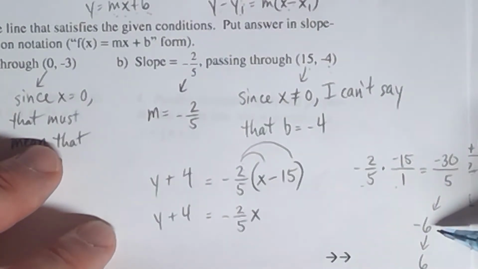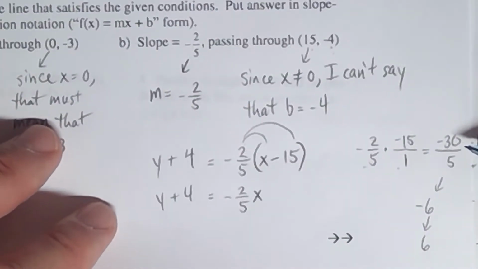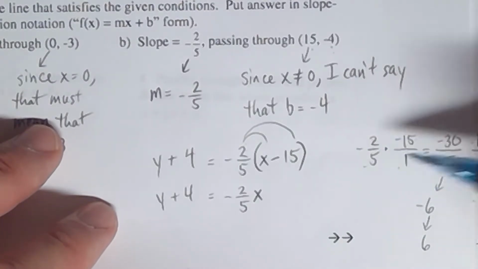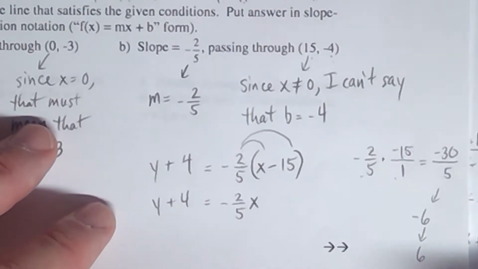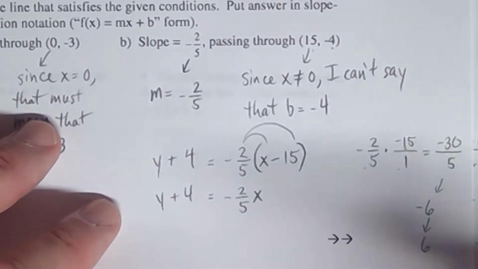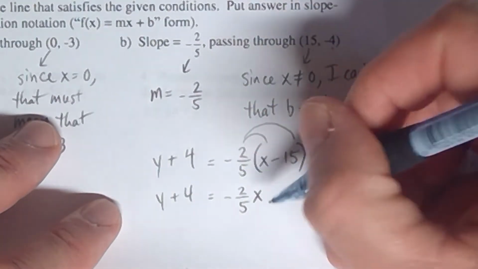So you just need to change the sign of the answer after you do the normal thing here, and you multiply the top numbers and the bottom numbers together. Okay, so always be careful when you're multiplying fractions. If you have any negatives that are outside of the fraction especially, you got to make sure the sign of your answer is correct. So negative times negative is positive.